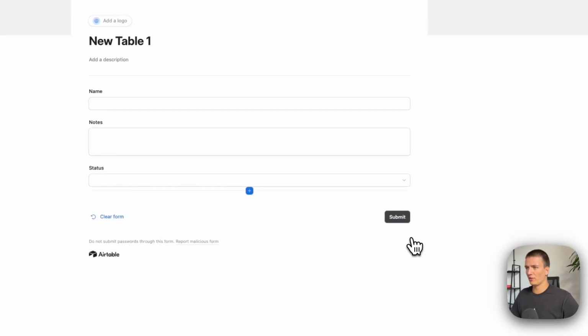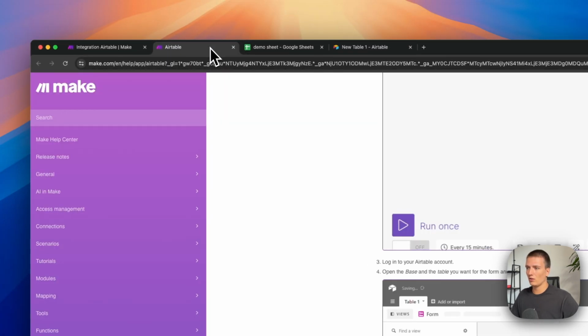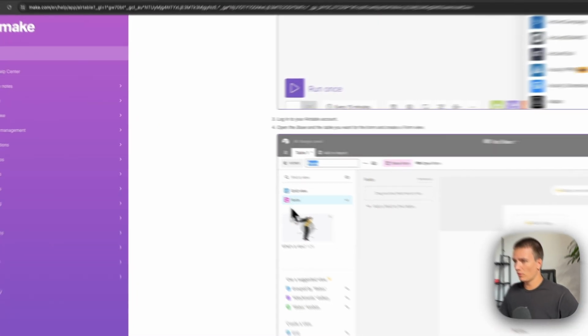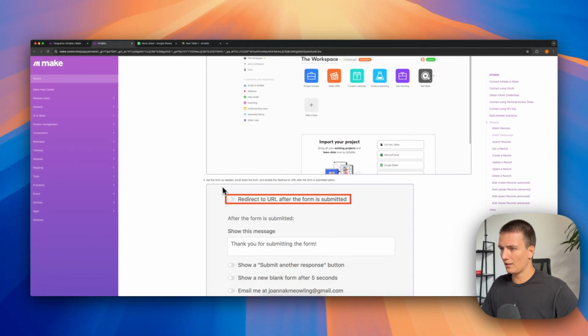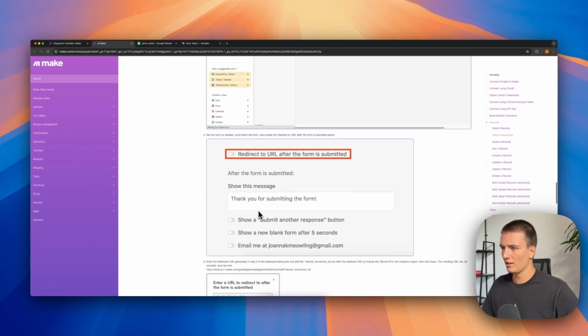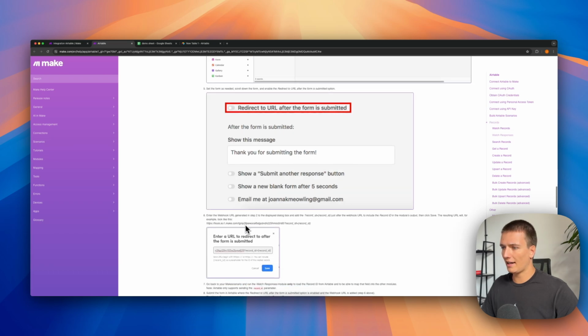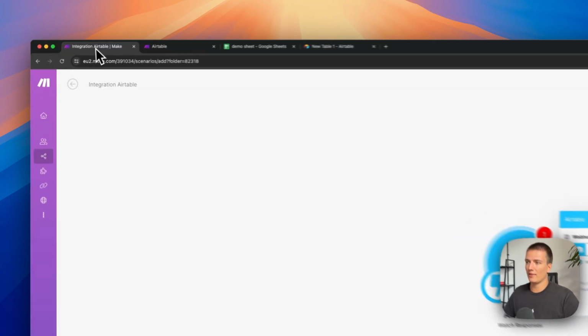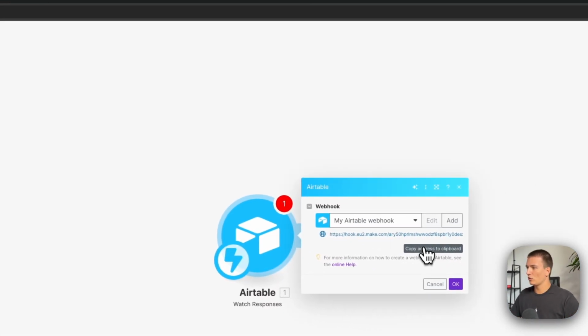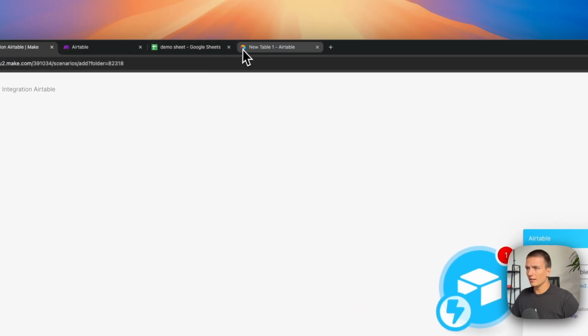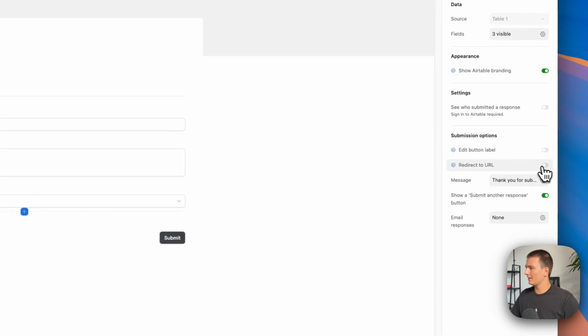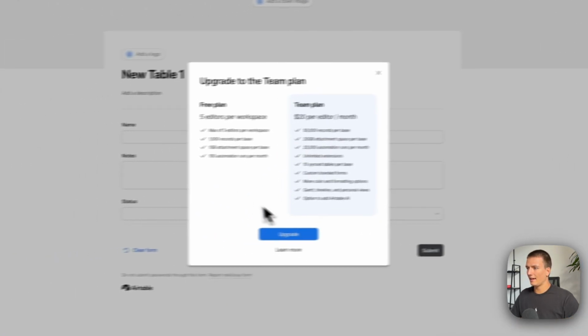We're just going to create a form for those fields, and then we're going to follow the instructions that we found inside of this. Basically what we want to do is go through to the final step, and then redirect to URL. We want to add in the webhook, the receiver, or where they can dump all of the information to. We want to put it there. I'm just going to go back here, copy that, go over here, and then let's see. Here on the right side, we can see redirect to URL, and then I have to upgrade to the team plan.